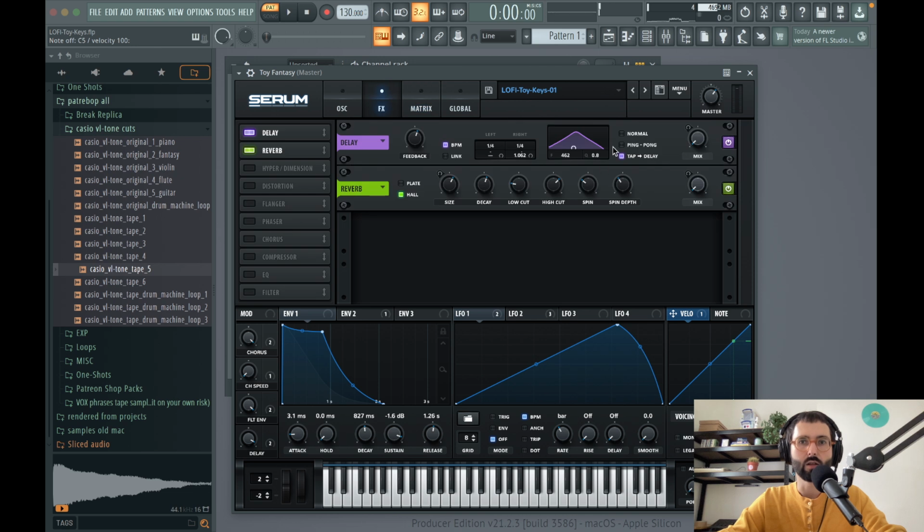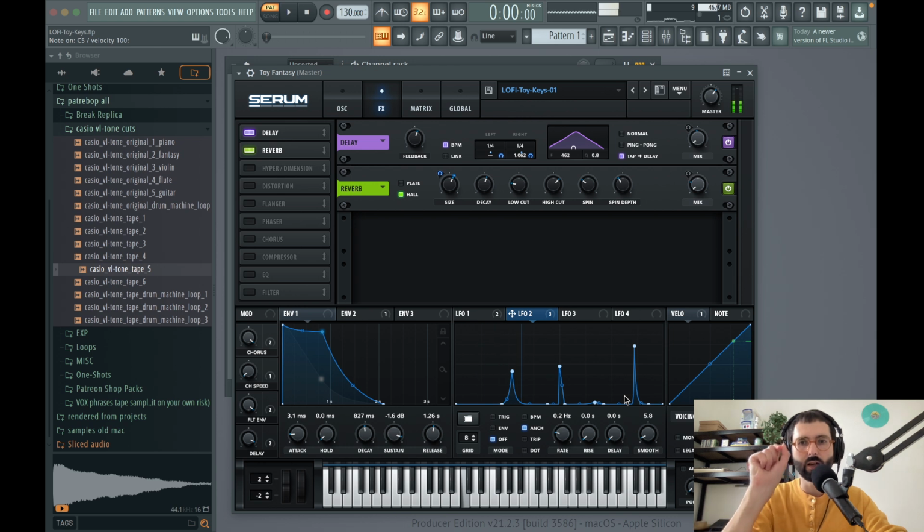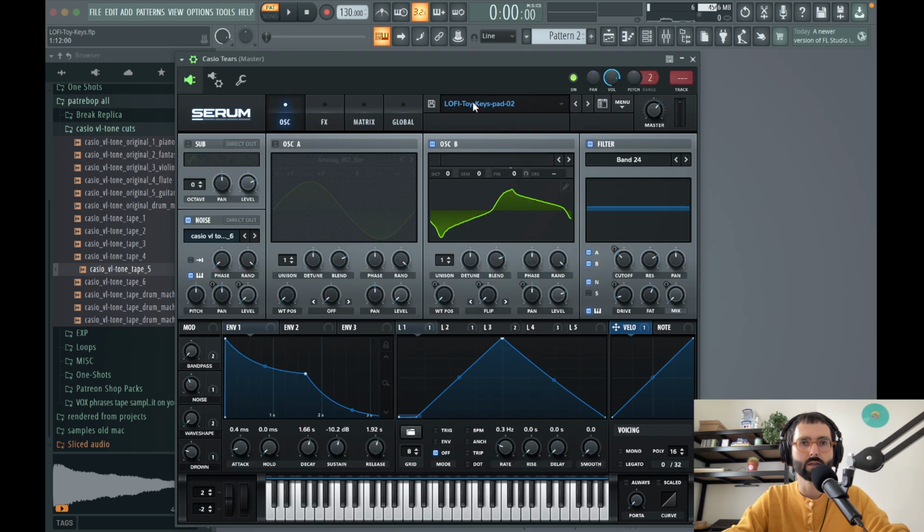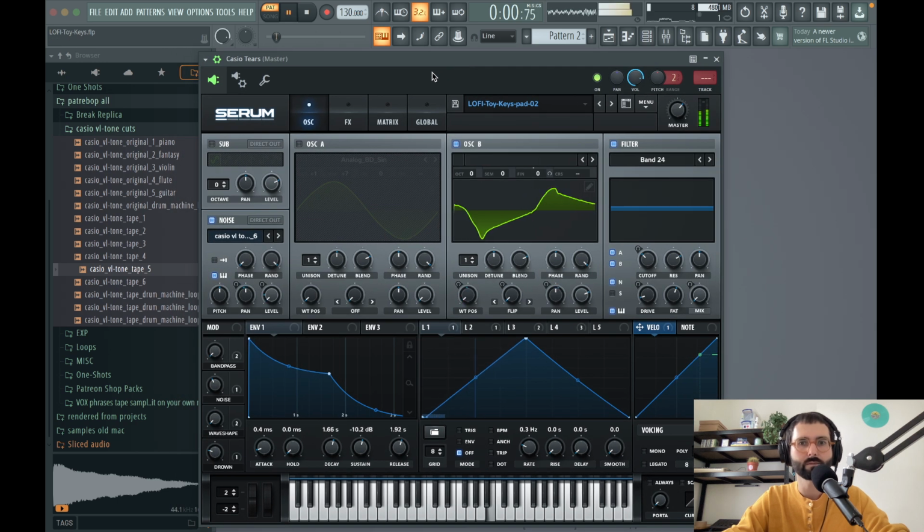And the delay, I also made it a tiny bit more analog sounding. So I linked an LFO to the time of the delay, and sometimes it fluctuates for a very, very short time. So it creates that fluctuation on pitch on the delay only. So yeah, I think it's adding a tiny bit of vibe. Let's go to the next one.